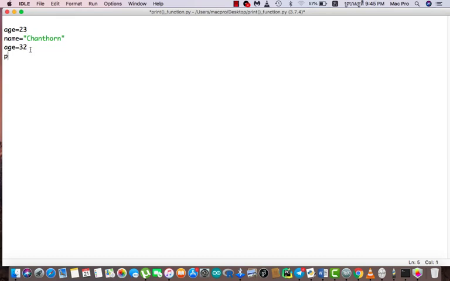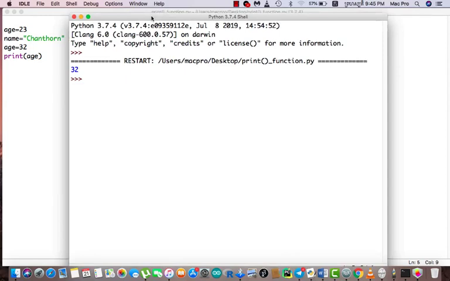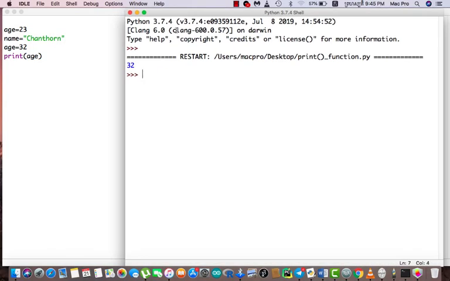So if you print age, you have learned the print function already, what happens? What is the value of age this time? It must be 32, right? Because it overrides the previous value. So if I run it like this, it must be 32.